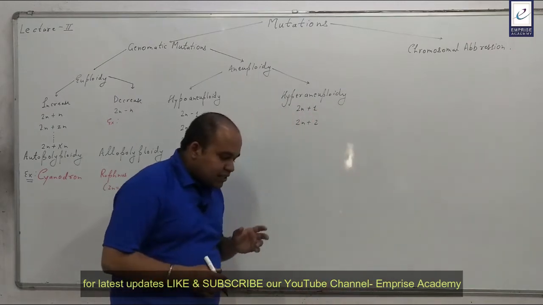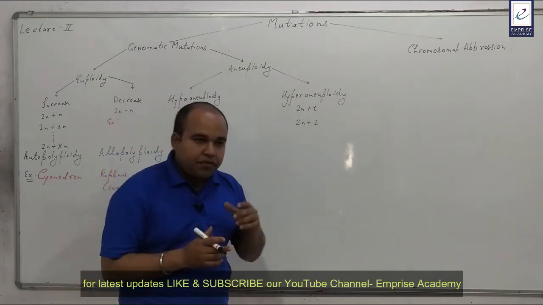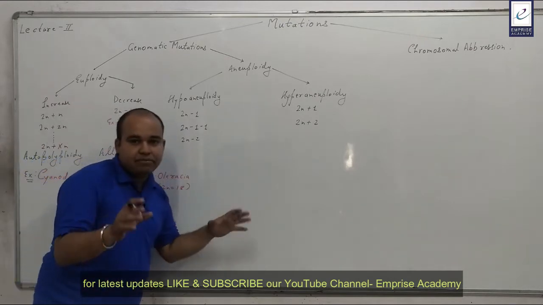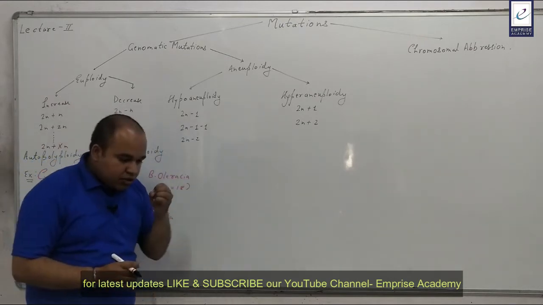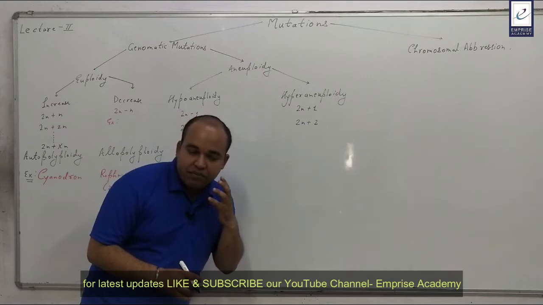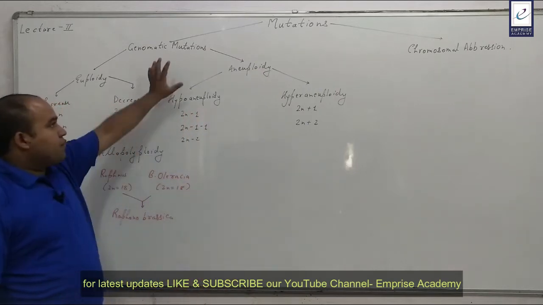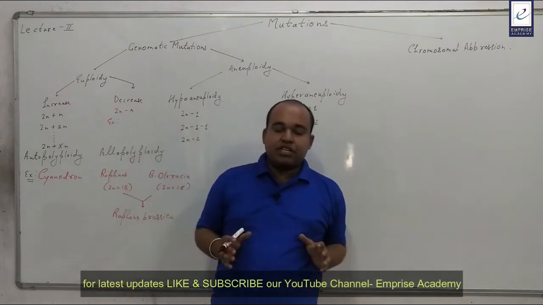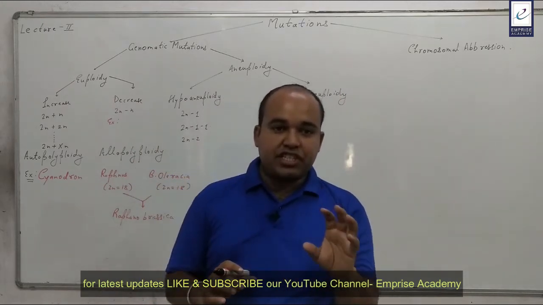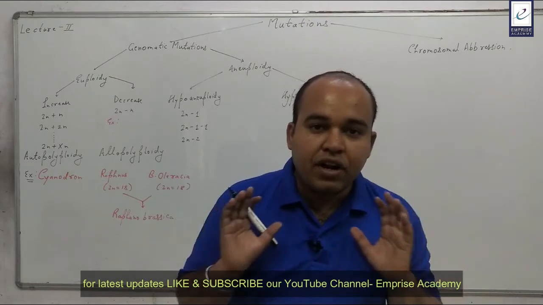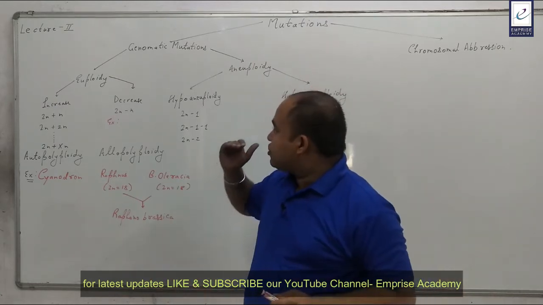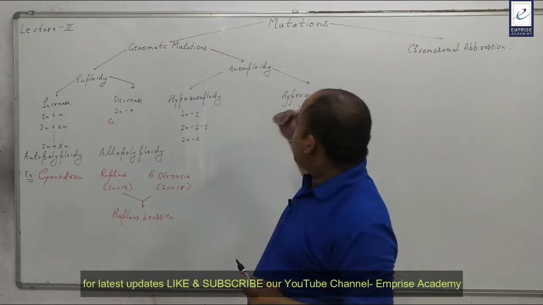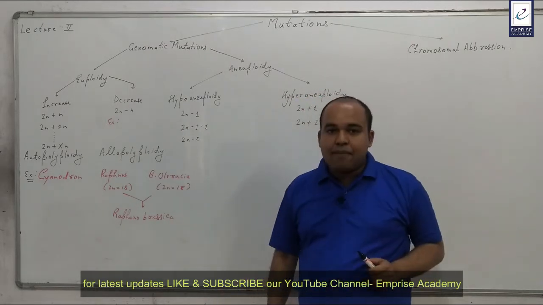In our last lecture, I have already told you the different types of mutations. We have characterized them, we have categorized them. This is just a short recap so that you can understand what you have previously learned. We have classified mutations into two basic types. Mutations are sudden inheritable changes within the genetic material of an organism. They have been categorized into two different types. One is referred to as genomic mutations, another one is referred to as chromosomal aberrations.